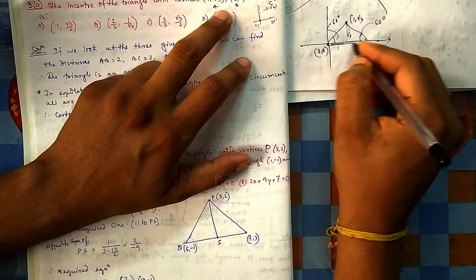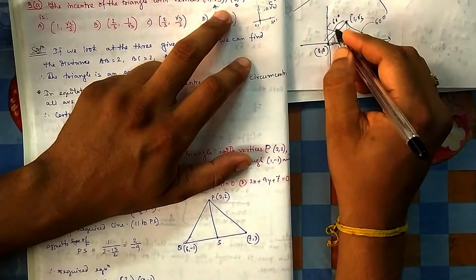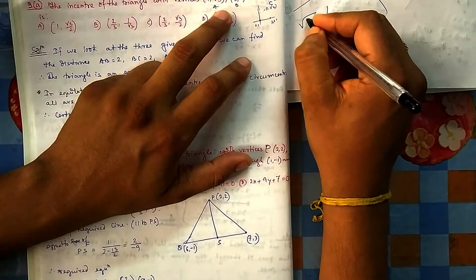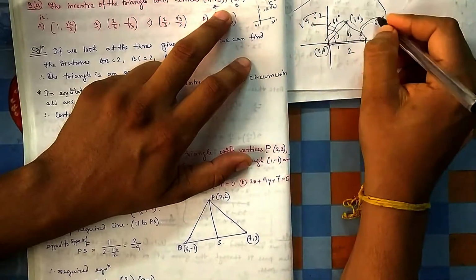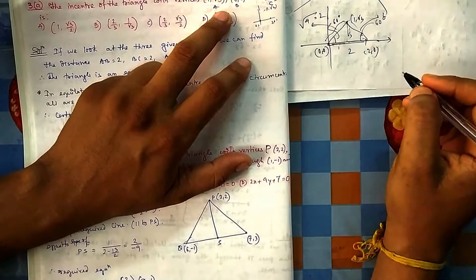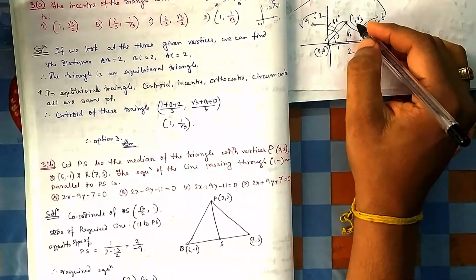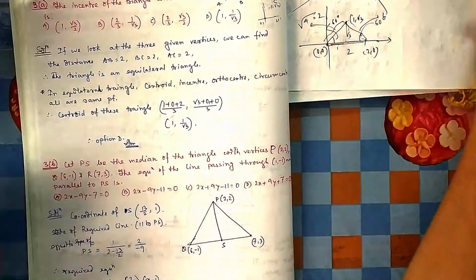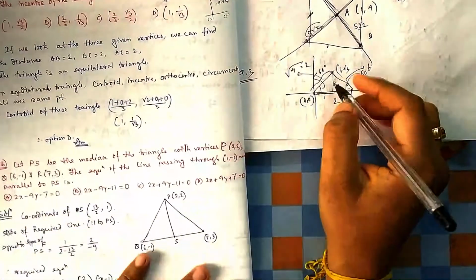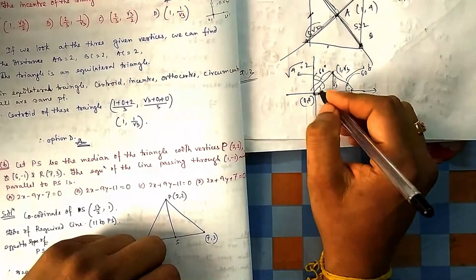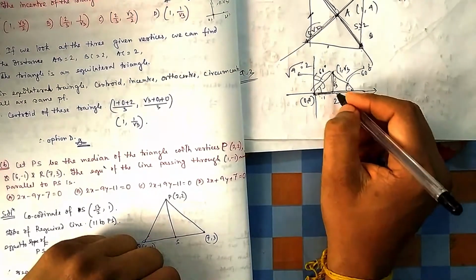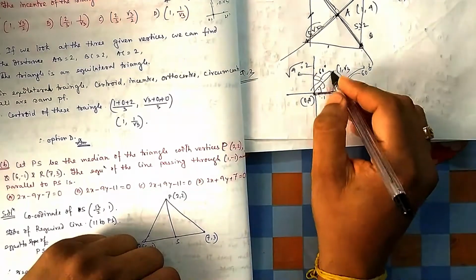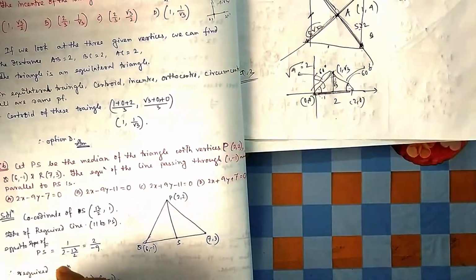You can see the length also, this is 2 units. Apply the distance formula: (1 minus 1), (root 3 minus 1) under root, so it will be 4, then the root will be 2, so this distance is 2. So ultimately it is nothing but an equilateral triangle. This is root 3, this is 1, so tan inverse root 3 is 60 degrees. Here also this is root 3, this is 1, so this is also 60, 60, 60. It is an equilateral triangle. You can check the distances also, all distances are equal.